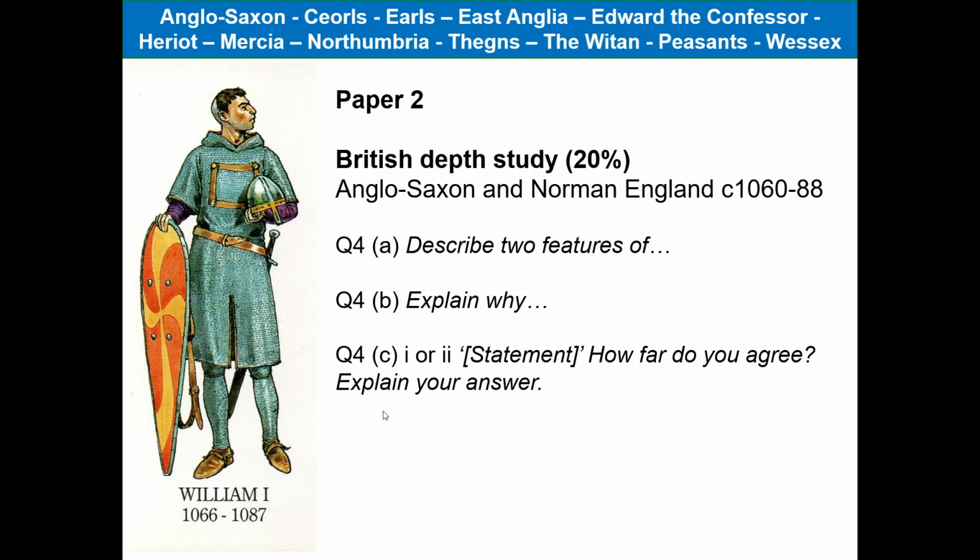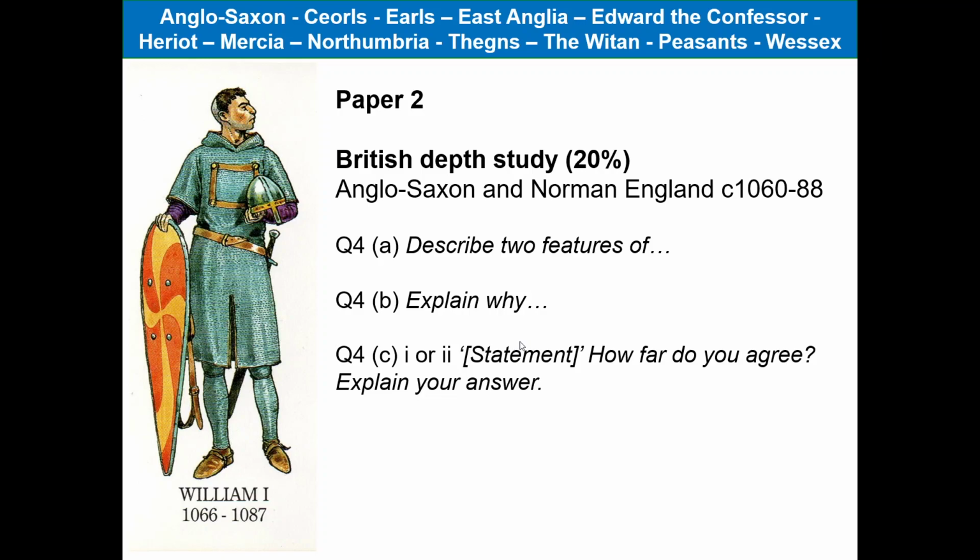And then finally, you've got a judgment question where you're given a statement, and you have to state whether you agree or disagree, or how far you agree or disagree with that statement. That's out of 16. That's exactly the same concept as the one on medicine, the only difference is you don't get awarded spelling, punctuation and grammar, so it's only out of 16. So you've got 16, 12 and 4 all together there, so it's worth 36 marks. You've got around 50-55 minutes to do this paper. So again, it's very similar to the medicine side of things.